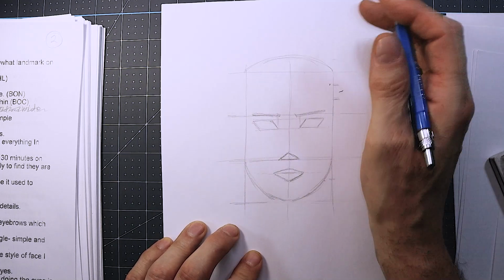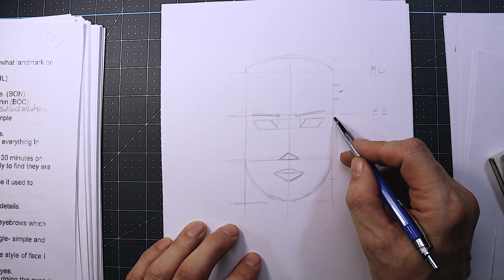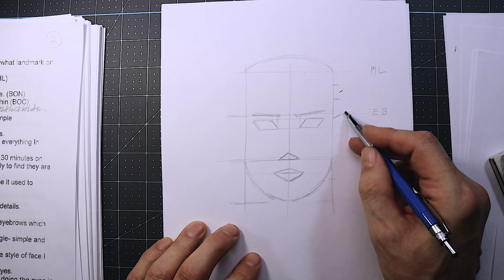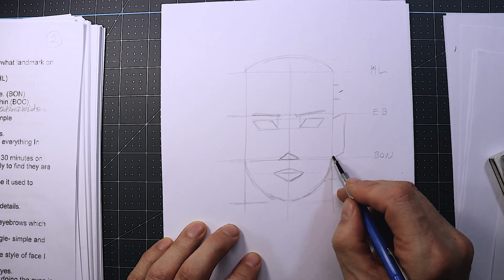So now we have a chin. Next we'll add the ears. Now the ears we can do with a 3-line ear placeholder shape. Starting at the top of the eye, we go up, we go down, and then we go back in to the bottom of the nose.